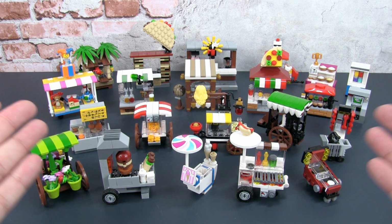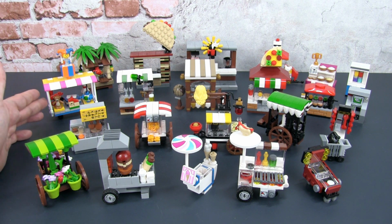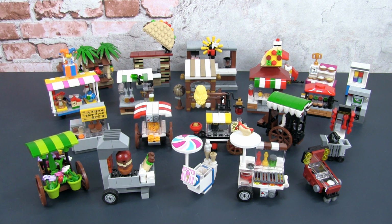What you see in front of you is a small collection of small built MOCs that I've designed and built over the years. Many of them have been featured on this channel, but there are also a couple of new ones such as this toy stand, a taco stall, and an award-winning pie stall.